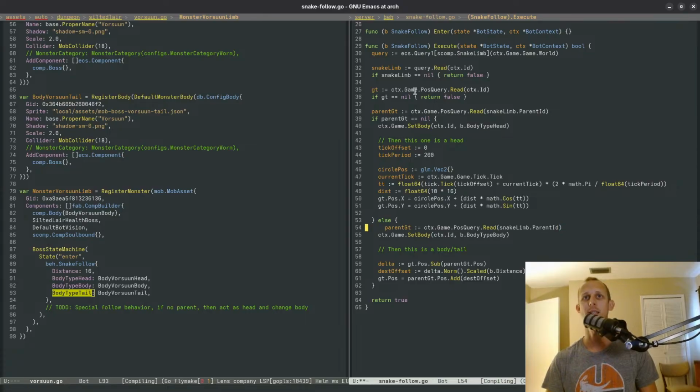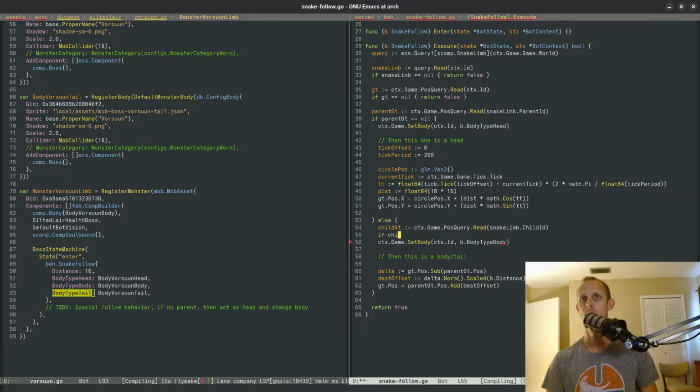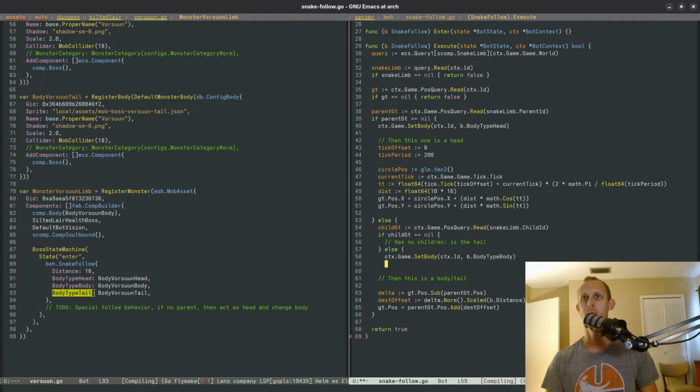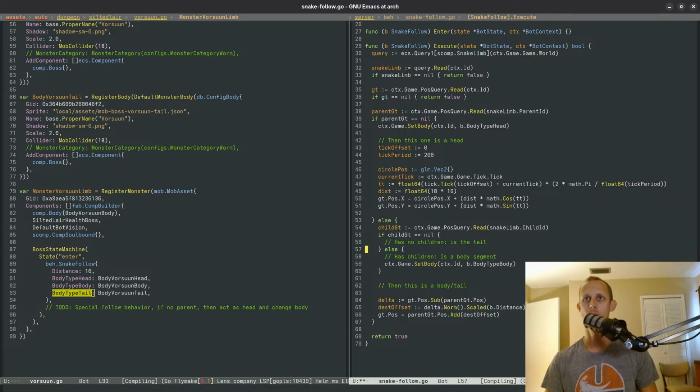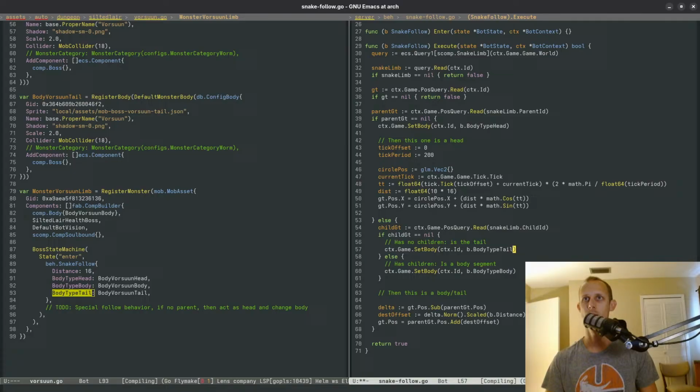If the child ID has a position. It'll be this. Let me rebuild that. Look at my thing. I'll be right back.